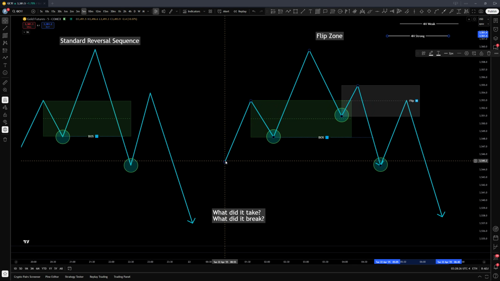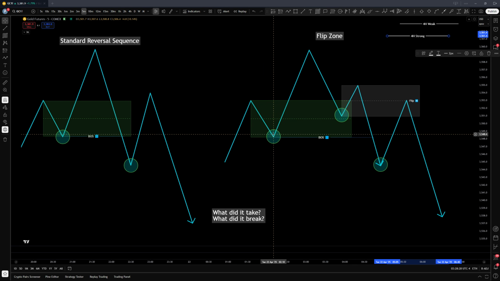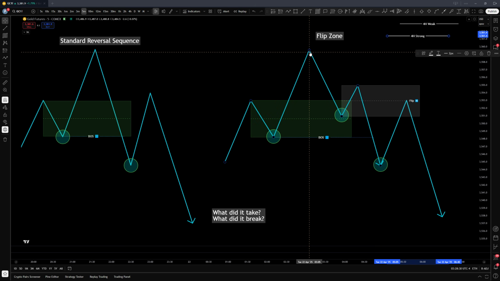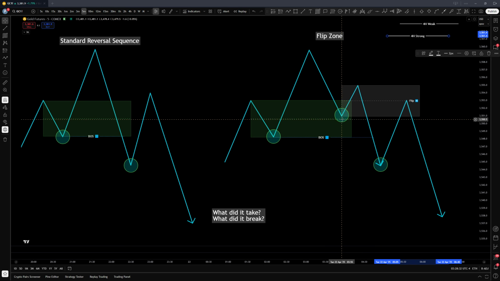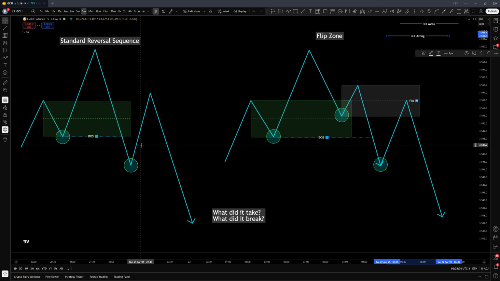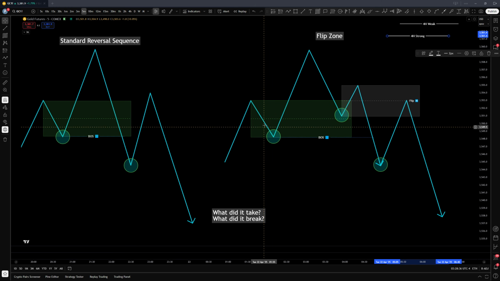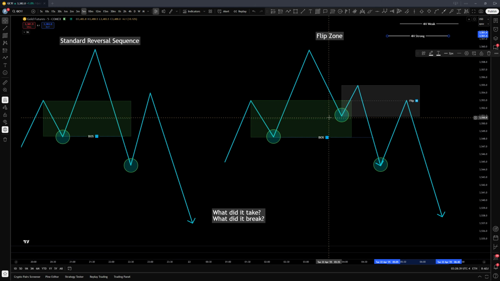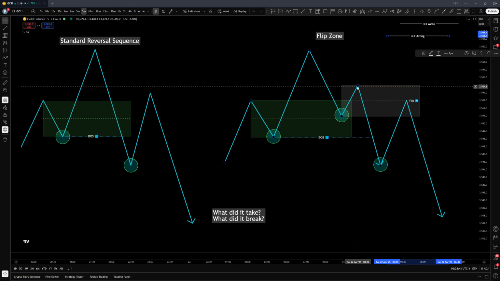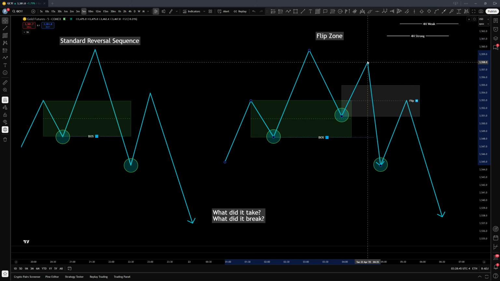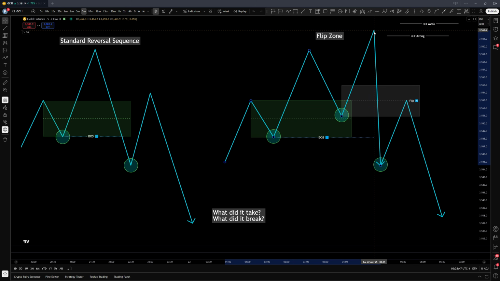So in a flip zone, we have the same higher highs and higher lows forming, and we come up, but this time when we come down, instead of smashing straight through like we did over here, we come back into the previous area of demand, and there's enough demand left there that it pushes price higher. And what we think is that price is now going to continue in the uptrend as we expect.